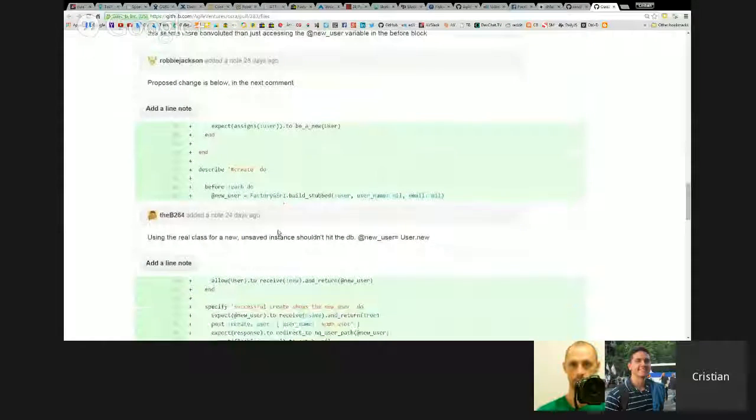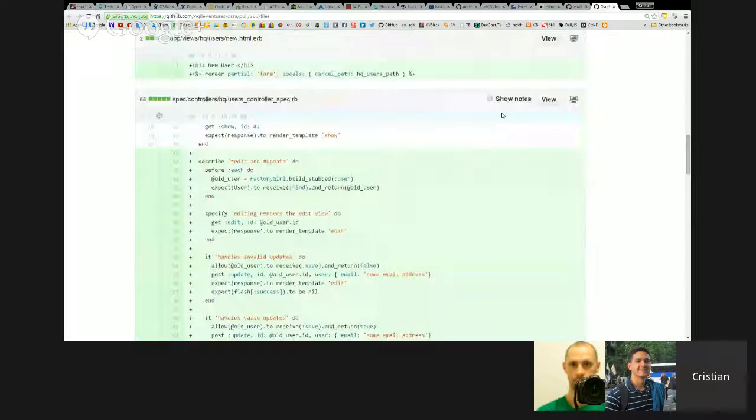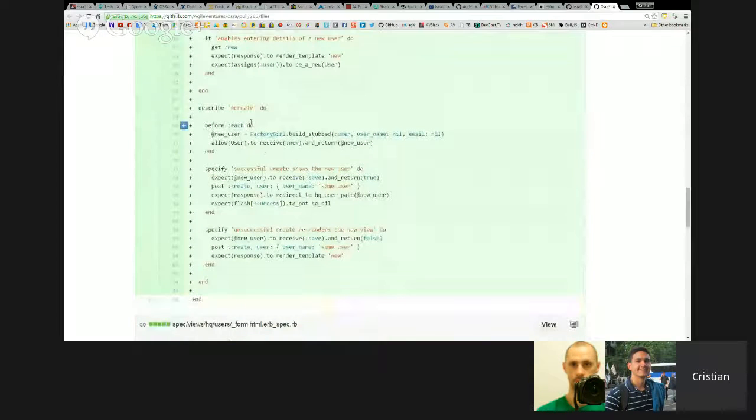Yeah, here. Let me find it. Create. So, like I said, I think this works for him because his new user is actually a build stubbed on line 67. You can see that he uses build stubbed to create that. Yes, but I also use build stubbed.